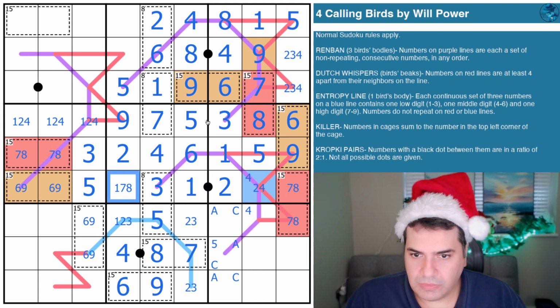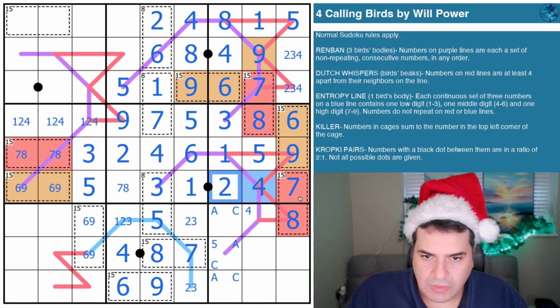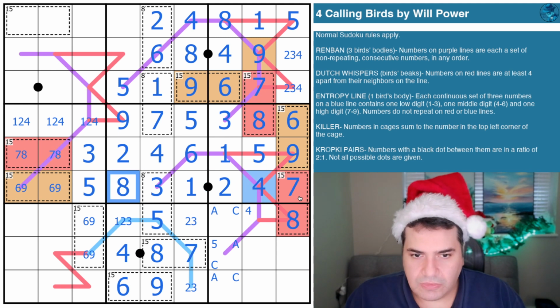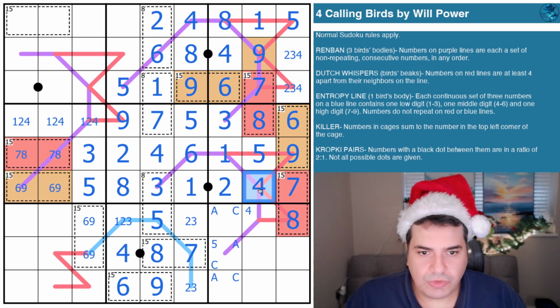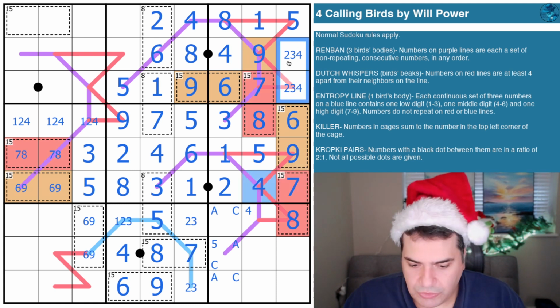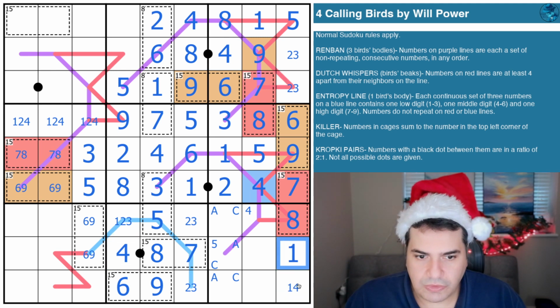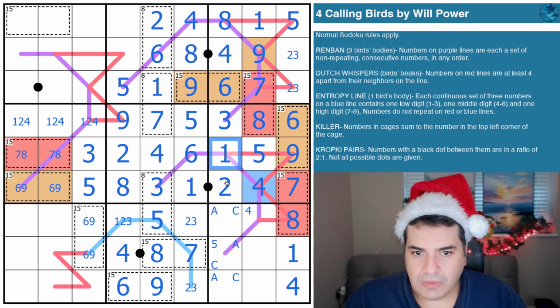That's not 1. That's still a 7, 8. That is resolved, actually. That's a 7. That's a 4. Yeah, that's an 8. And that's an 8. For a second, I just paused there because I thought the Dutch Whisper was connecting the 4 and the 7. I thought I made a mistake, but thankfully that wasn't the case. So we've got a 1, 4 in here. That 4 tells me the order. That's 1, that's 4. Notice there's now a 1 on this RENBAN line.